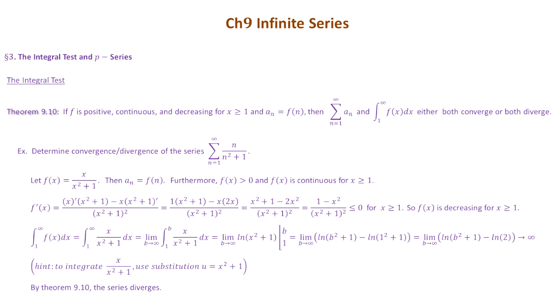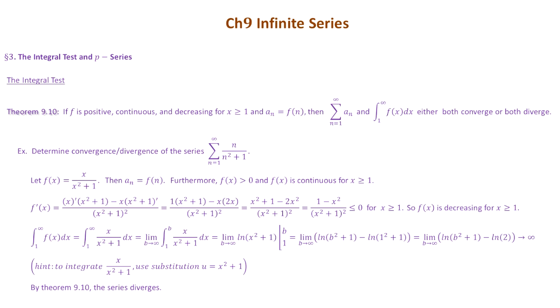So we just get this result: 1 times x squared plus 1 minus x times 2x on the top, and you can simplify it by multiplying out to get x squared plus 1 minus 2x squared on the top. And you don't change the denominator. So then you get 1 minus x squared if we combine x squared with negative 2x squared. So then it's indeed less than or equal to 0 if x is greater than or equal to 1.